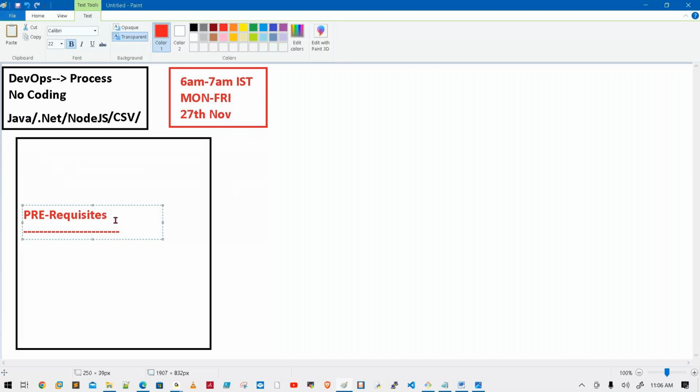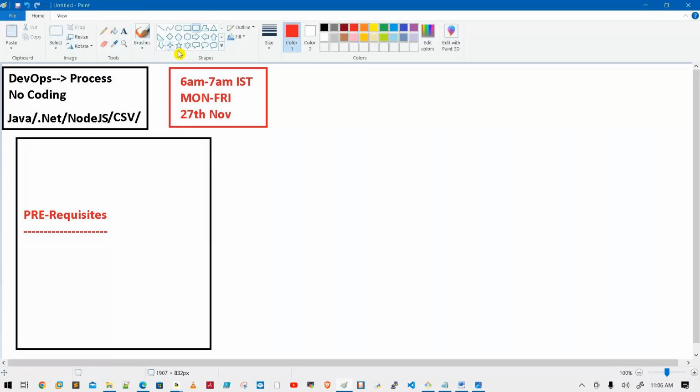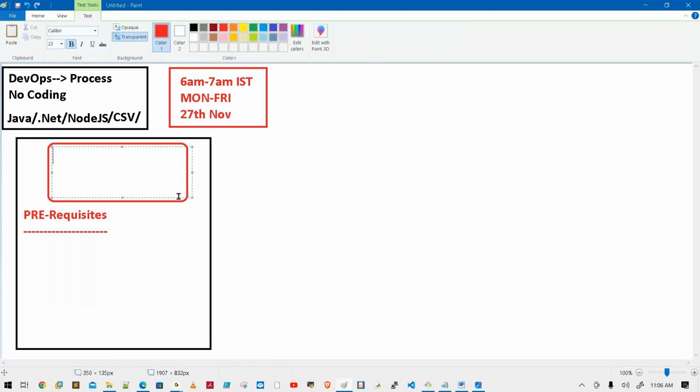What are the prerequisites? Prerequisites are definitely required, but I am going to cover that part in one of the components, with 4 hours of sessions for the prerequisites. The first part is Linux basic commands, and the second part is writing scripts.